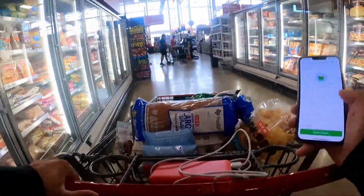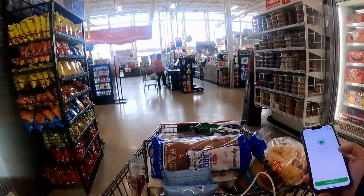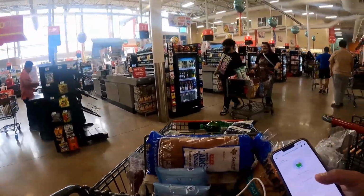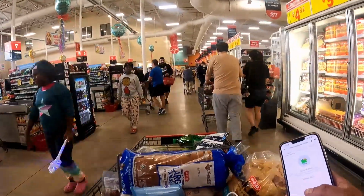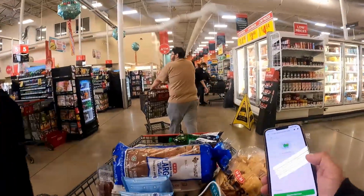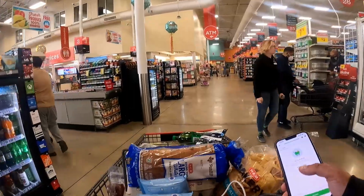All right, 50 items, 45 minutes, a little under a minute per item. I guarantee it was 6 or 7 minutes of going back and forth with the customer. So that gives you an idea. Now, I haven't even checked out yet, right? So imagine the Instacart payout on this by itself, I think, was $7 or $8. Okay, so without the customer's tip, this is not an order you take.